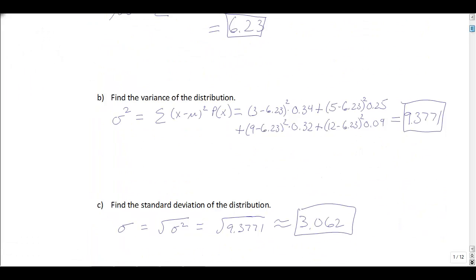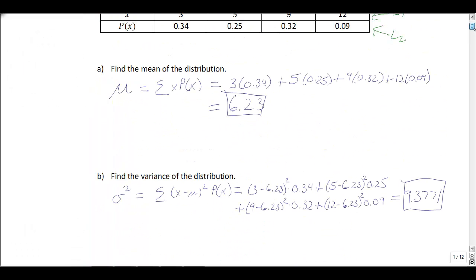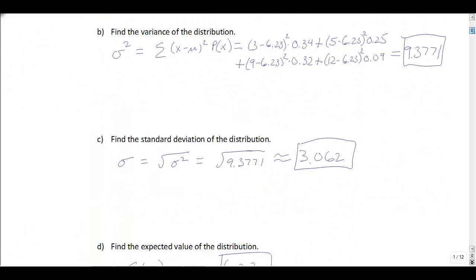We scroll down here, 3.0622. That sort of matches what we have here. This expected value, again, the mean matches. Note this n equals 1. What that's doing here is effectively adding these probabilities, which should add up to 1 for a probability distribution. So if you don't get a 1 there, and you're doing a probability distribution this way, there's other things you can do where you might have like 6 of these and 3 of these and 2 of those or something. But if you have a probability distribution, that n should always be 1. If it's not, it tells you either you didn't actually enter the distribution or maybe you entered something in wrong. Okay, next question.